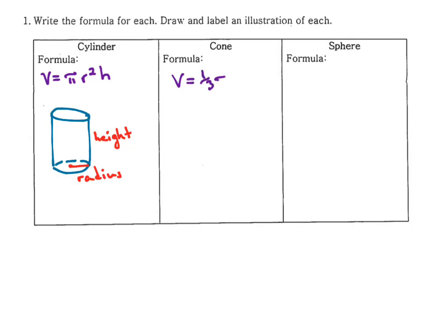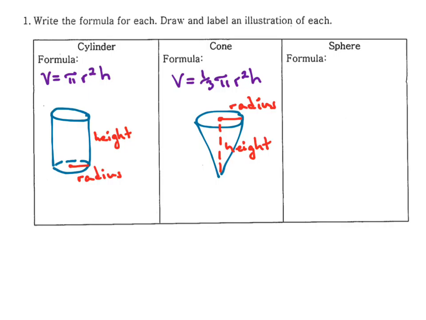All right, a cone. Formula, volume equals 1/3 pi r squared height. It's the same as the cylinder, just multiplied by 1/3. There's my illustration. What do I need to label? I need to label the radius and the height. I need you to be careful. Don't label the slant height. I need you to actually clearly label the height. By now you know the difference. So there's the radius, and there's the height.